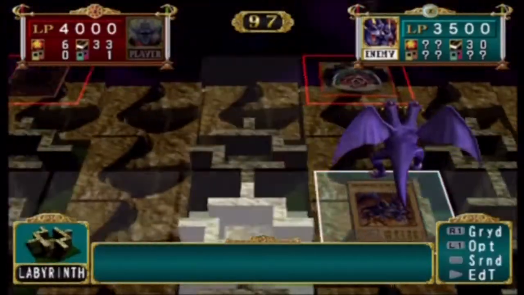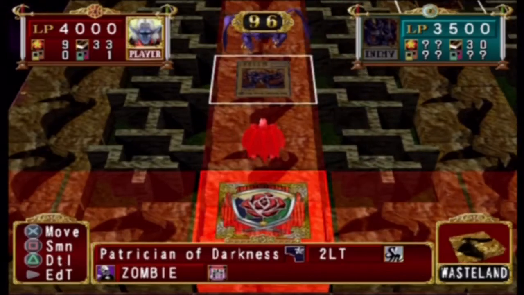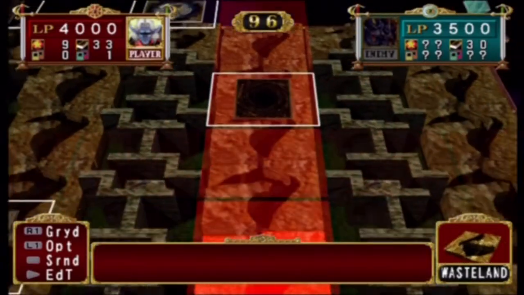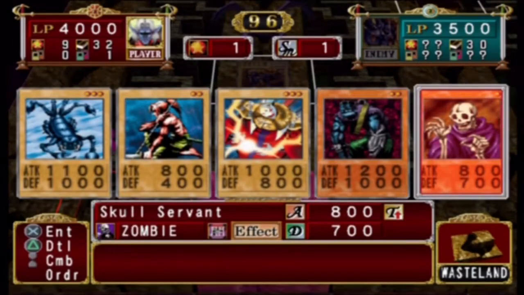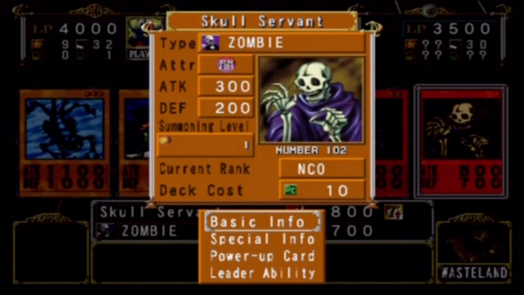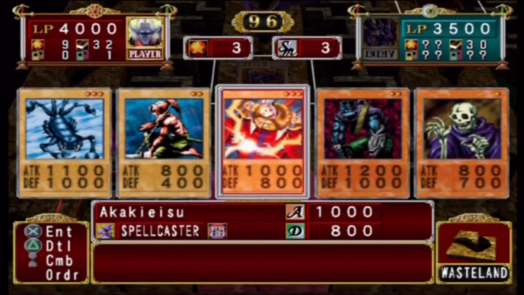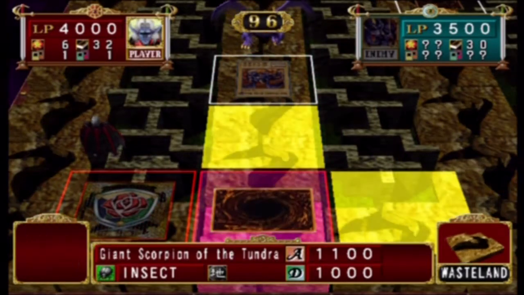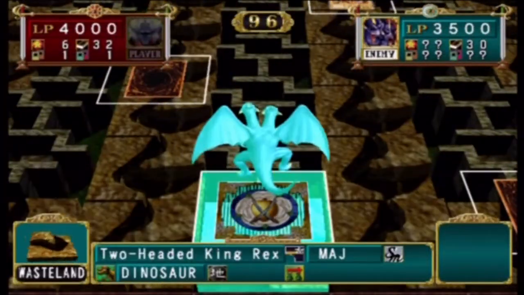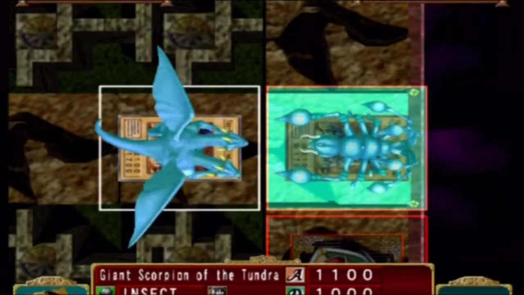Okay, was not expecting that. Wow, he is trying to box me in. I was not expecting him to have King Rex. Can't say I was. Okay. Skull Servant is not going to help me out here, like, at all. I am kind of screwed now. Ugh, okay. I was not expecting any of that. So the best I can do now is just try to hold off. Two-headed King Rex right off the bat.